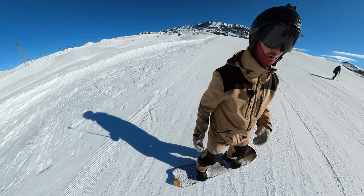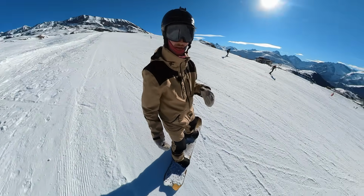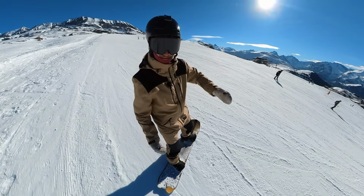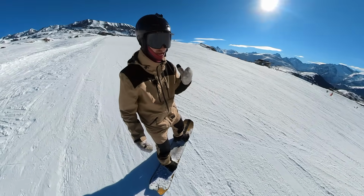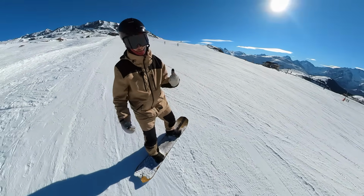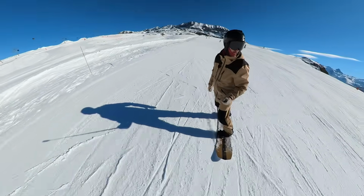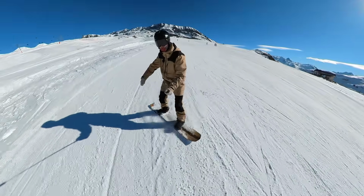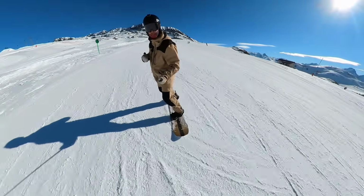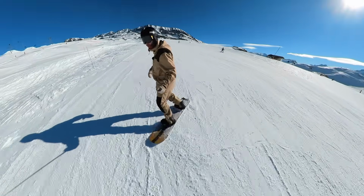You'll see a lot of people use this in the park. They say they're about to go in, hit a jump. You don't want to start making lots of turns if you need to slow yourself down, because that's going to put you out of line for the jump. But you can do one of these very quickly, and then it becomes what we call a speed check. So I'm going in for the jump, I've got too much speed, quickly hit the brakes, bring it back to normal, I'm still on my same line. You can do it on the toes as well.